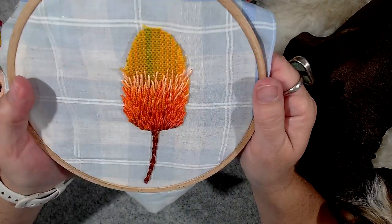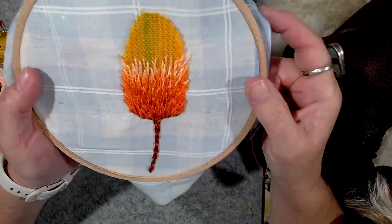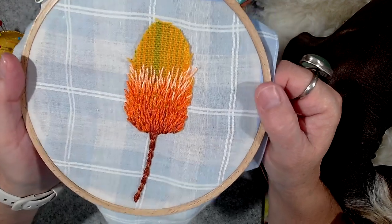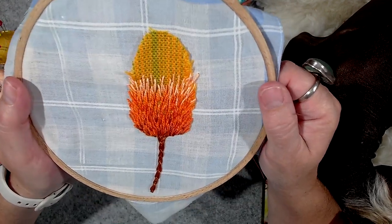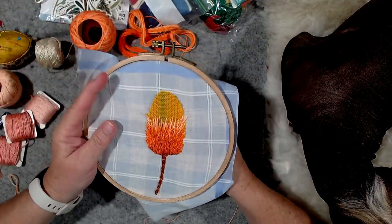Okay, we're over halfway up the Banksia and it's just all straight stitches. And I've just tried to blend them in as I go up along the actual flower head. So we'll keep going.